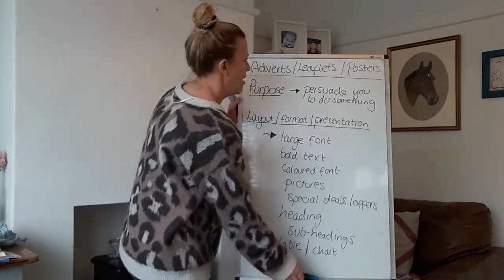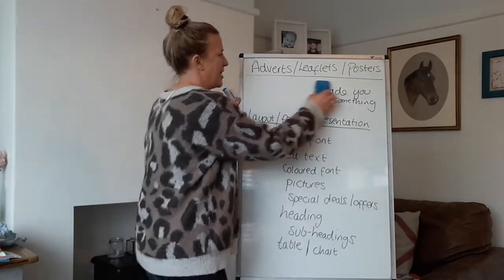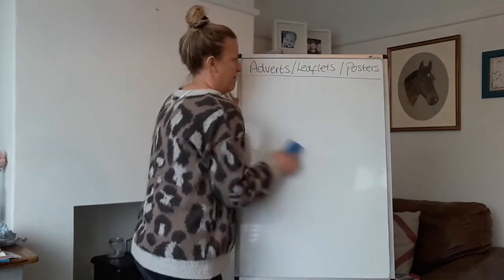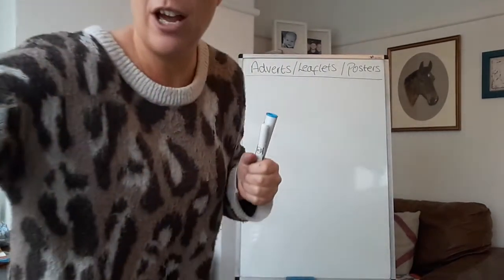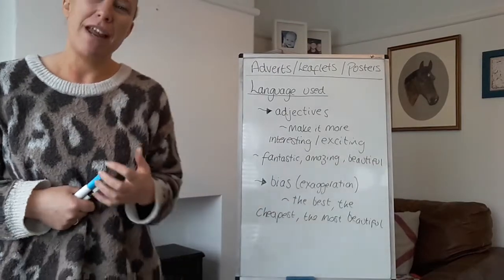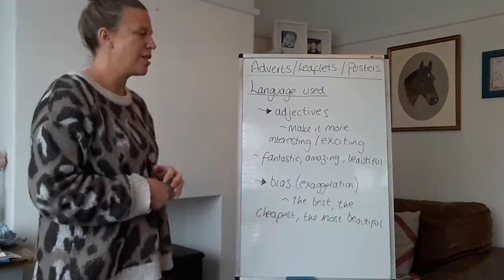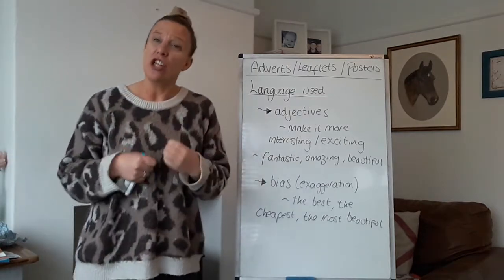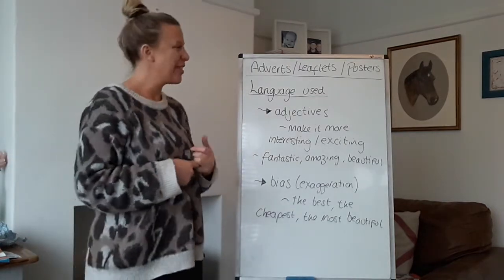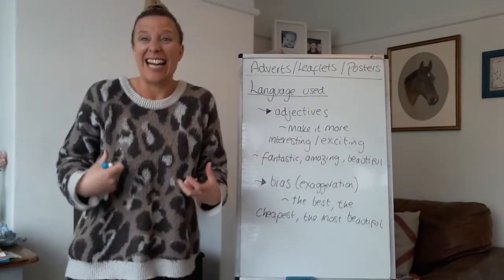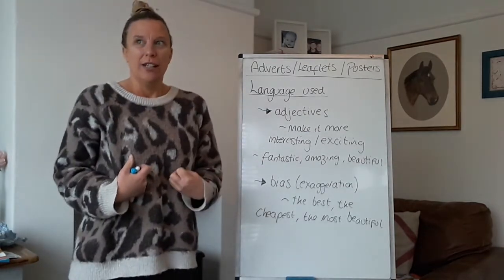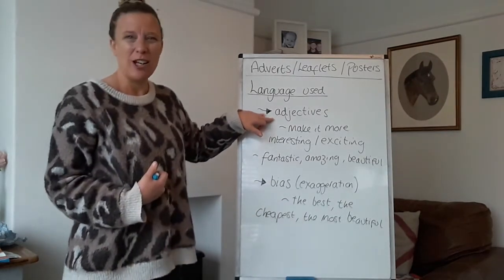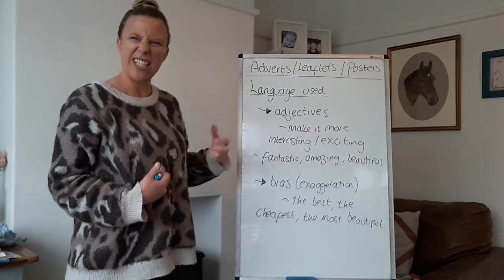And just one other thing that I'm going to put up on here is, let me just save on time. Okay, and one other thing I want to mention about adverts or leaflets or posters, something that's trying to persuade you or make you do something, is the language that you need to use when you're writing. So you need to use exciting language to make people want to do it or want to buy it. So we're going to use adjectives, lots of adjectives, to make it more interesting and more exciting.